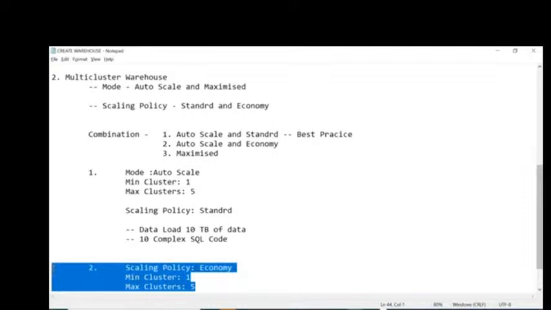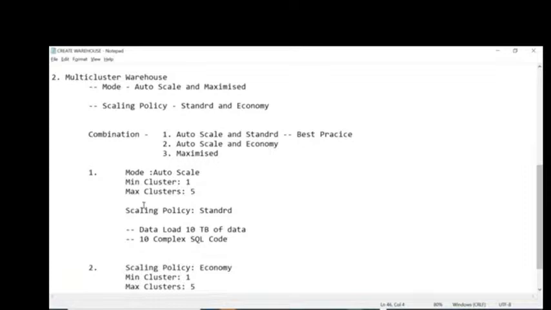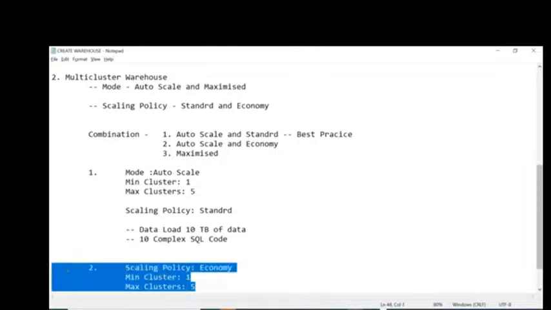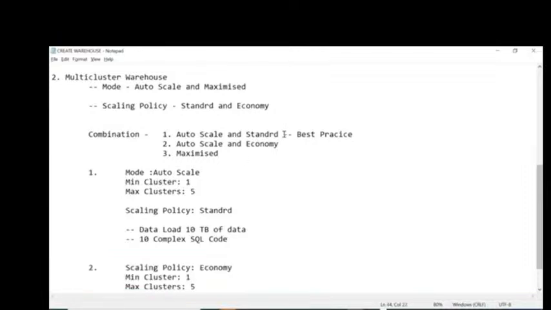The major point of defining a maximum number of clusters is to give more capacity. So it will calculate internally whatever queries are there in the queue. If I am able to complete those in 6 minutes, then I will use the existing clusters, or else I will increase up to the maximum number of clusters. That is the major difference here. But in real scenarios, we will go with this option only. This is the best practice.